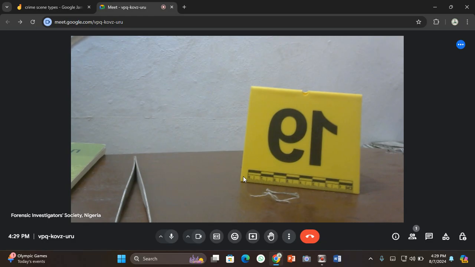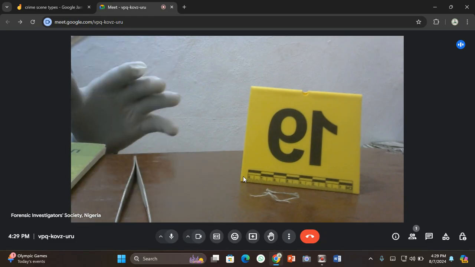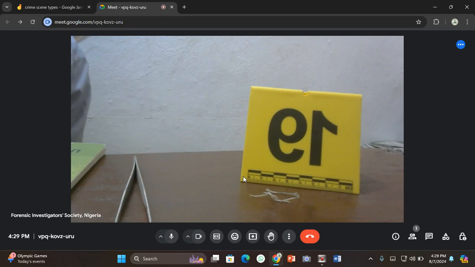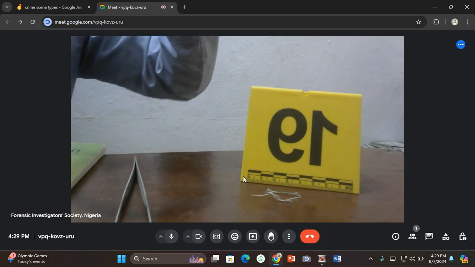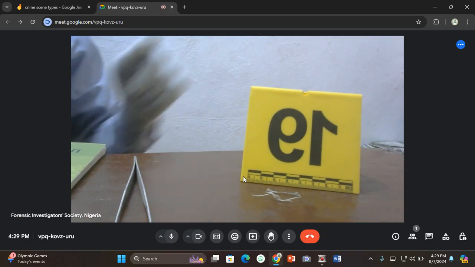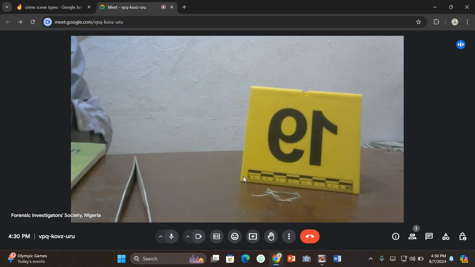So you can have some things that are needed. We need tape. You can use tape. This nylon tape we do, and paper tape also we do, but you must make sure that they are sterile and not contaminated.